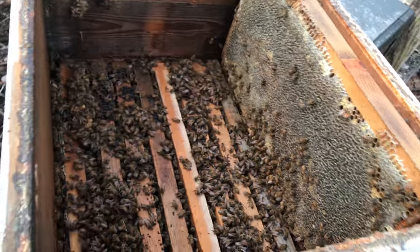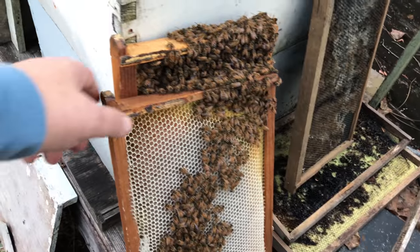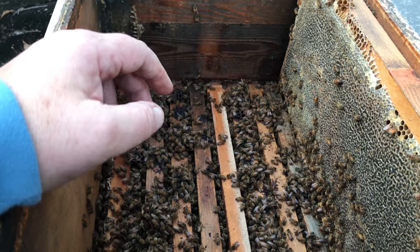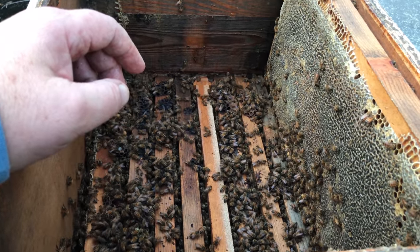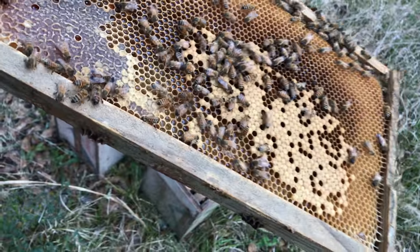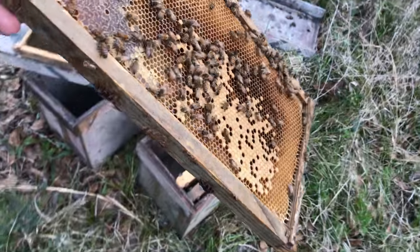Still got that bottom box to go, and I still got a couple of frames laying around. And I'll probably take care of this next week. I really just wanted to stop the chance of them swarming while I was gone. It's out of the bottom box. I decided to go ahead and finish up tonight.